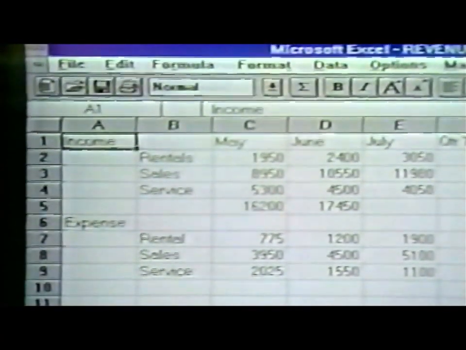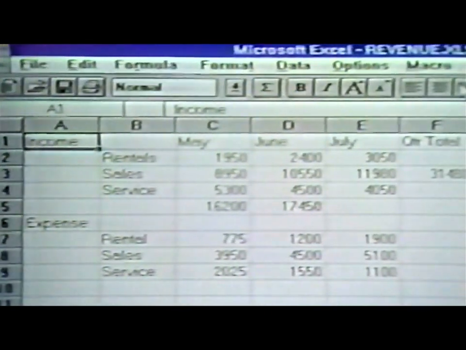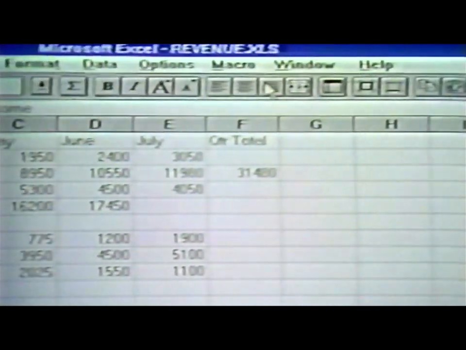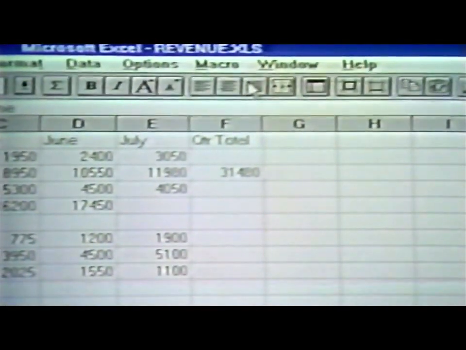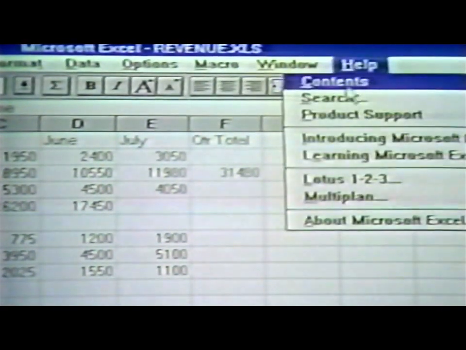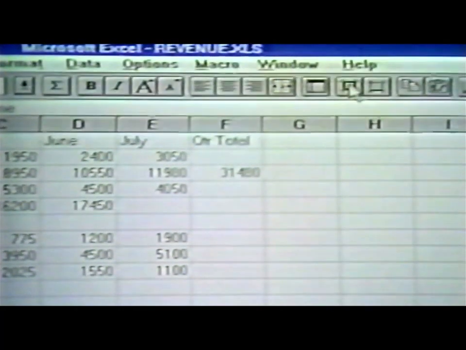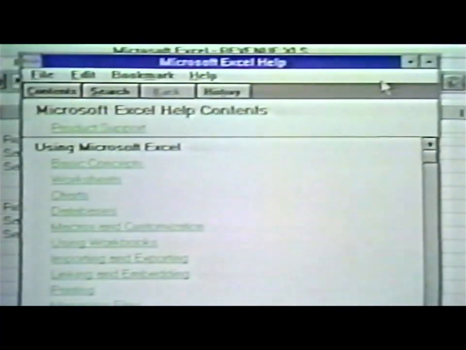Remember earlier, we saw a help button in the dialog box. We actually can get help anytime we need it. Across the menu bar to the right is the Help menu. We click to open the menu and click on Contents. The Help window opens on the screen. And there's quite a list of topics that we can choose from. This is like looking things up in the manual, except it's right here on the screen for you.